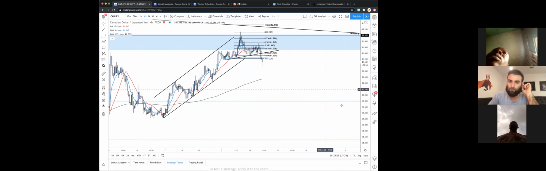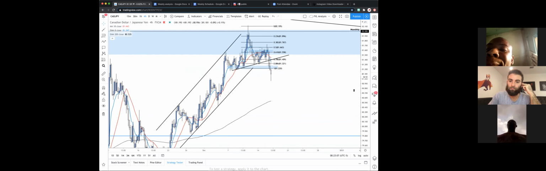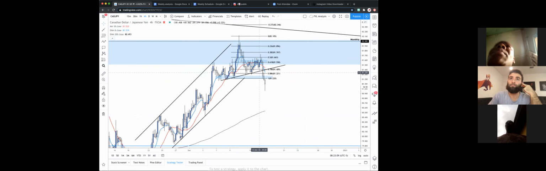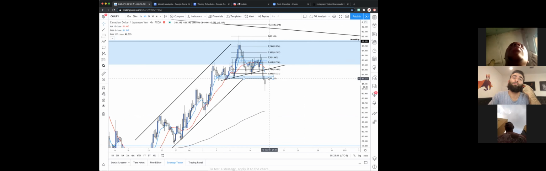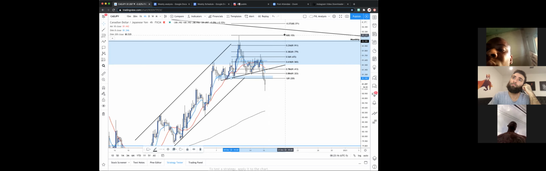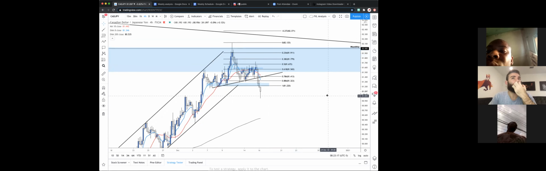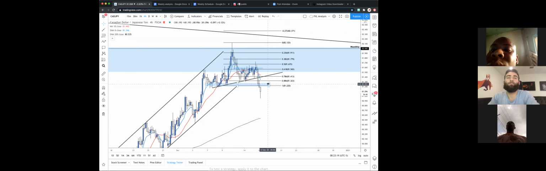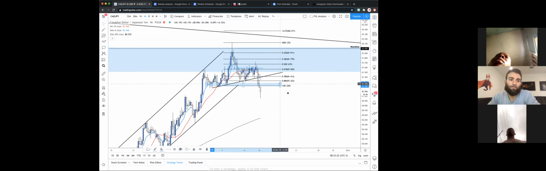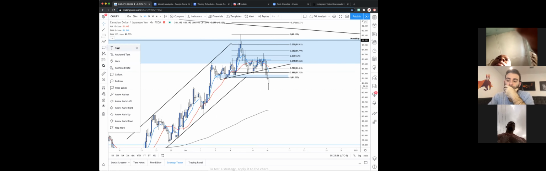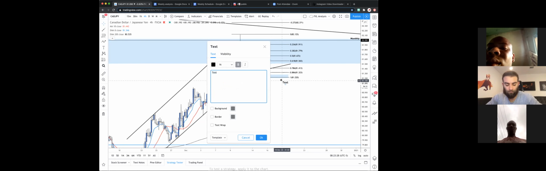So right now, we actually are getting a break. I was actually pegging this to go long here. I was seeing some higher lows. I did actually have a long opportunity in play. It didn't work out clearly. So let's just extend this over. So now we are getting a break of a higher low. So this is like a 4 hour break. Okay, so let's go ahead and mark this. This is a 4 hour break of structure.